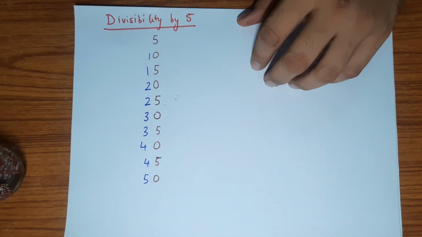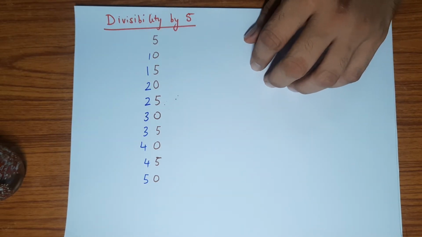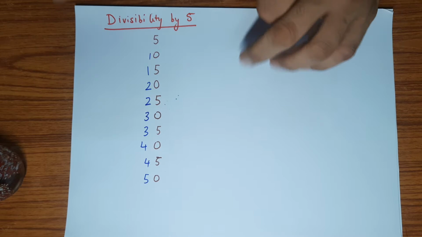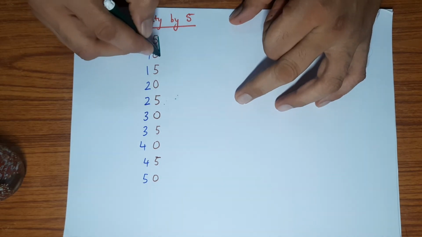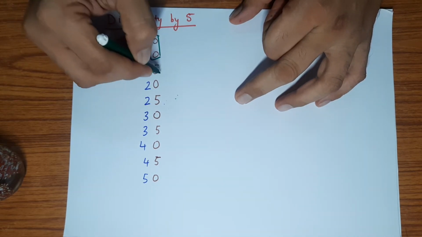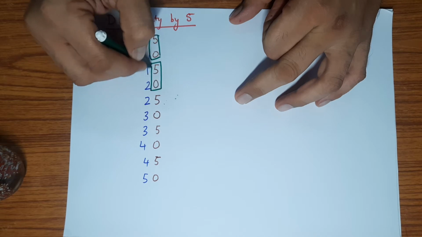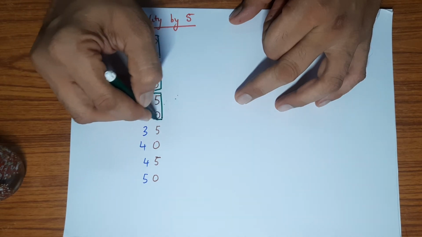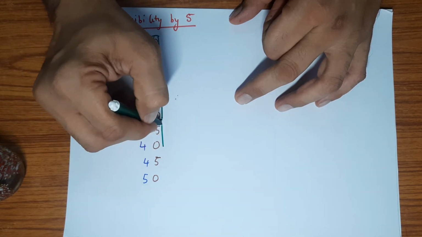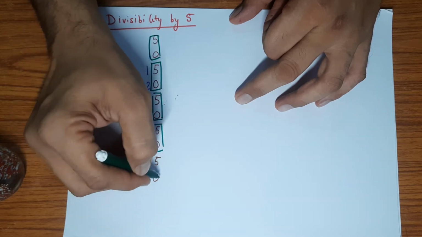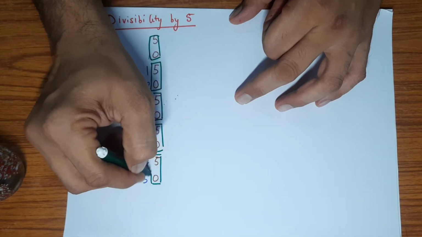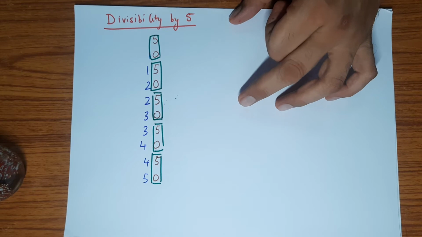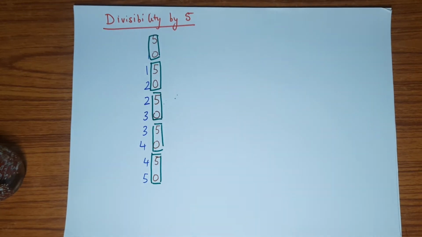So again, as you write down the numbers, here the pattern is fairly straightforward. You just have to look at the ones, and you get 5 and 0, and 5 and 0, and 5 and 0, and so on. So generally this is enough to convince the children that all that matters is the ones, and the ones are either 5 or they are 0.